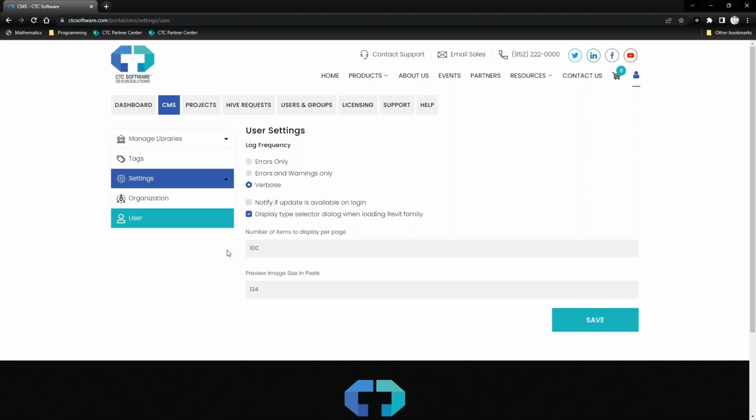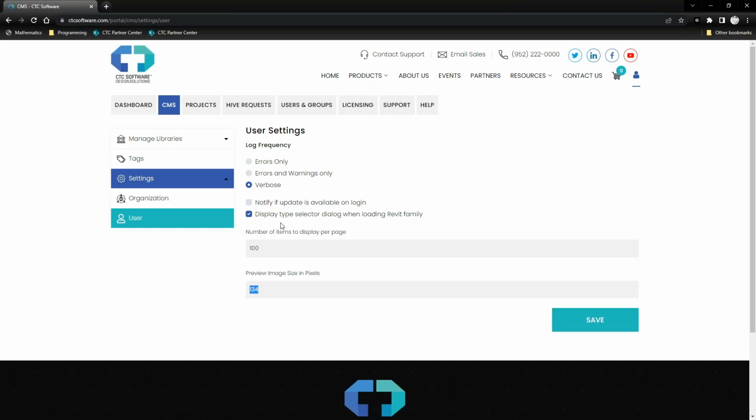And you can also choose a preview image size. I don't remember what the default is. It might be 150. I think the max is 300. The smallest is 100. So you can do anything within that size range. This preview image size really doesn't matter because I tend to change it depending on what I'm doing that day and what view is most relevant to me. But this is just a default in case you want to control this. For my preferences, the approximate size that looks good is about 134, give or take. So it's just a number. It doesn't really matter, I don't think.